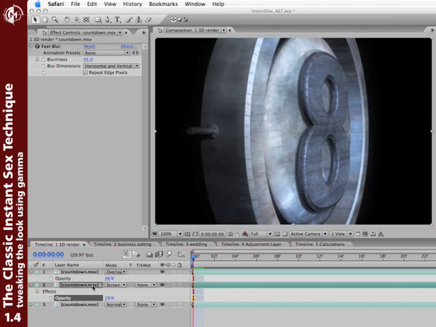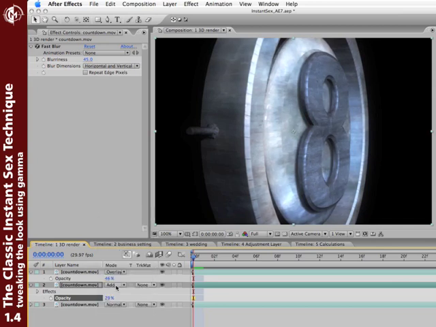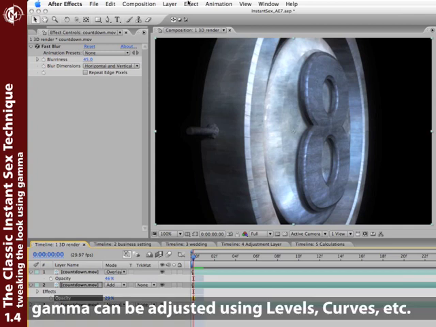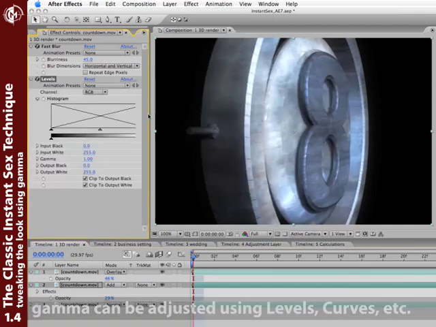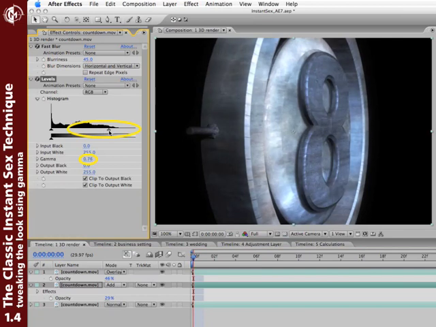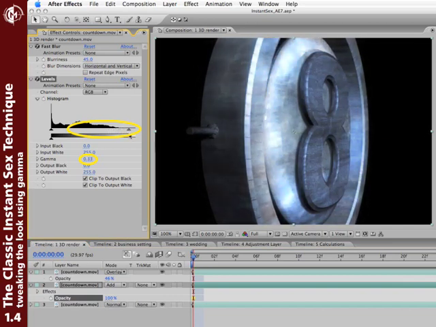And you can take this effect further if you want to. For example, sometimes I take the layer that's adding my highlights, like this layer here, and change it from screen to add mode. I'll even put something like a gamma effect on it, color correction, levels, and get just the highlights. Here, let's crank up the opacity. And pick just subtle areas that I want to have blown out, like just those highlighted areas right there. This is with my highlights and without my highlights. And now I've focused it very tightly by using levels and a little bit of gamma on that layer that has the add mode applied.